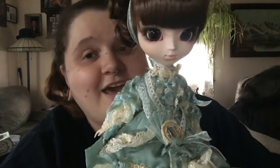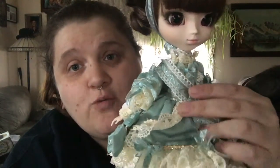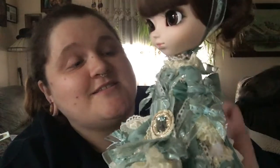But here is Miss La Robe Vert Clair. Again, I'm probably butchering that name, but here she is. She's super, super pretty. This stock is ridiculously detailed. This is exactly what I'm talking about when I say that Pullips are more detailed than regular playline fashion dolls. I believe this actual outfit they did make in human size too. At the time when she came out, I believe she's either a 2012 or 2013 doll. I can't remember which. But at the time, I believe they did make a human-sized one that you could wear.